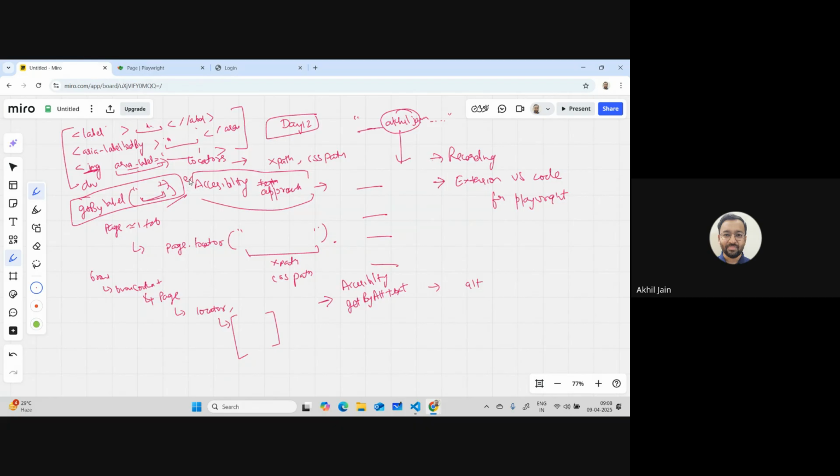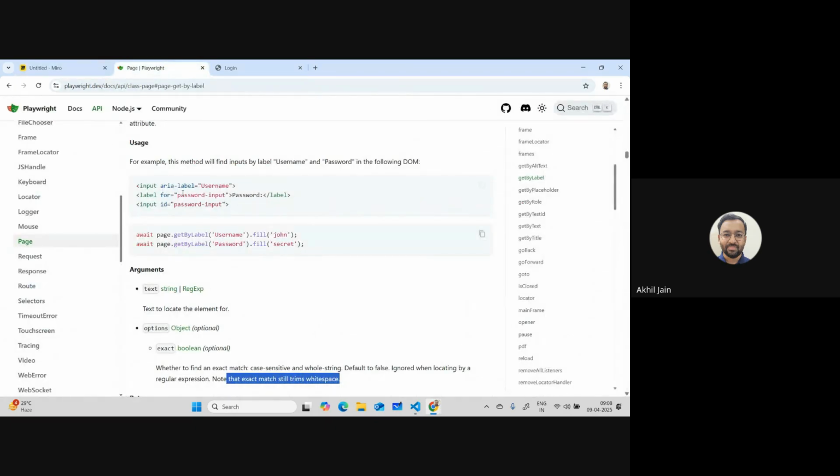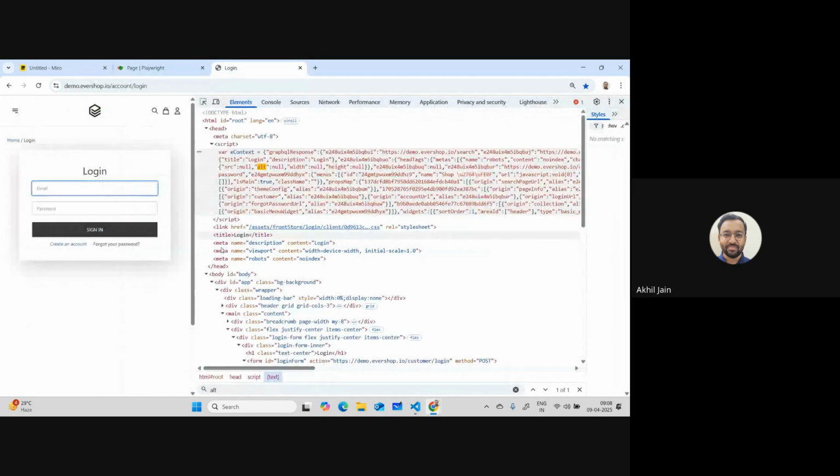If you say exact equals true, it will fail here. Why? Because Akhil is not equal to Akhil Jain. If there was some case sensitivity mismatch, then also it would have failed. And the trim part is anyhow done, so trim is always done, whether you set exact true or not. I do not have examples on my side to show you the label part, but I hope you're getting the point.